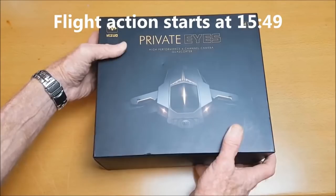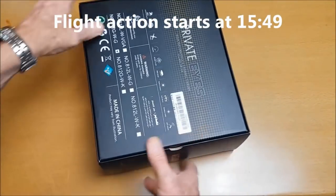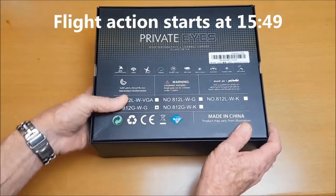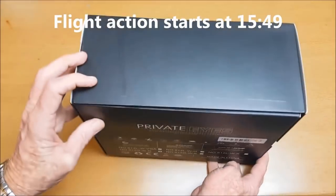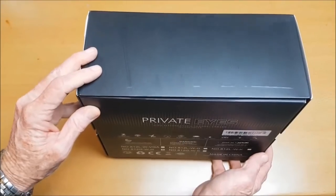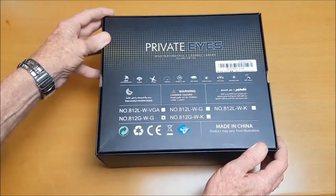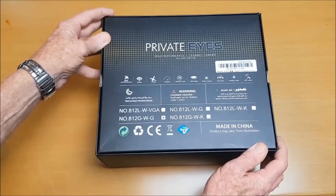So it comes in this nice looking compact box. But unfortunately, no carry handle. I personally prefer having a box with a carry handle. But it does look good and is well presented.